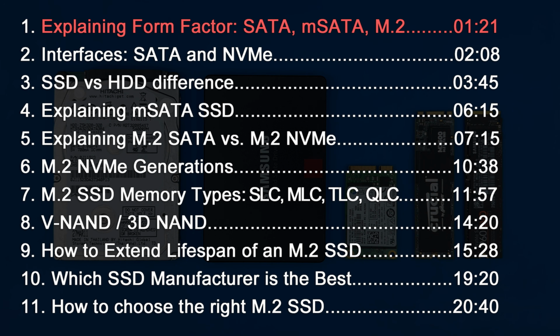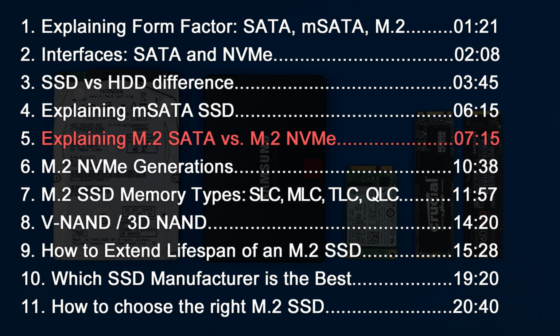First, we'll talk about the different form factors. Then, I'll explain the two main interfaces. Next, we'll explore the key differences between SSDs and hard drives, including how they work. I recommend that everyone watch this section, as it explains a fundamental difference between old and new storage technologies. I'll also cover mSATA SSD.